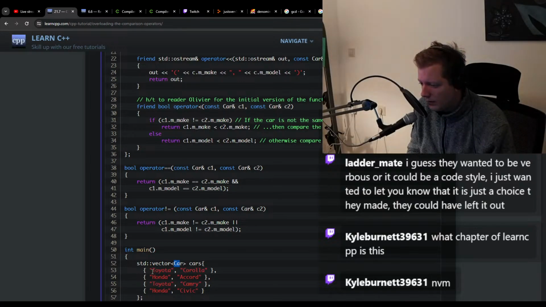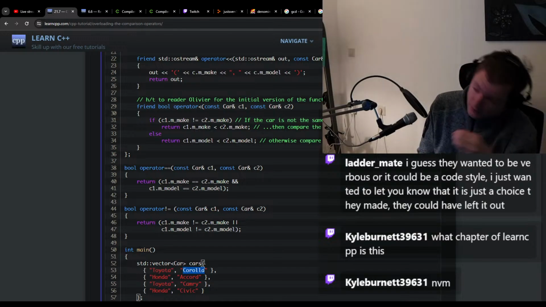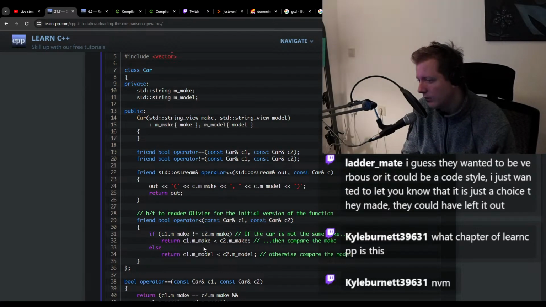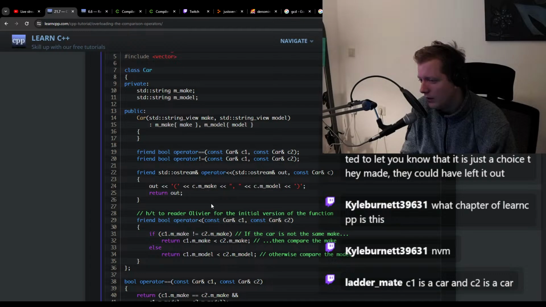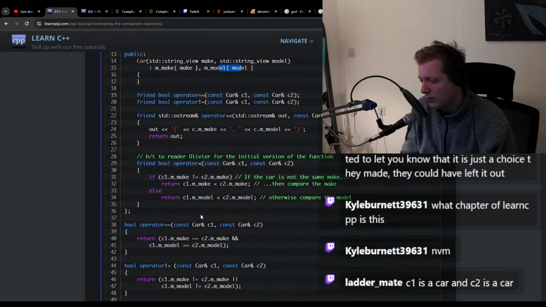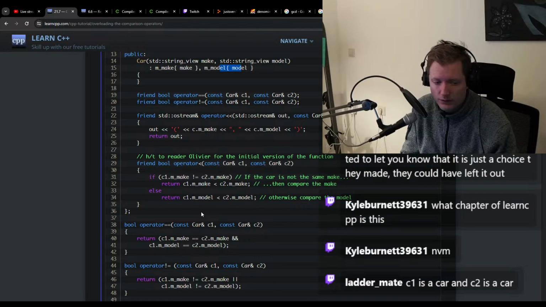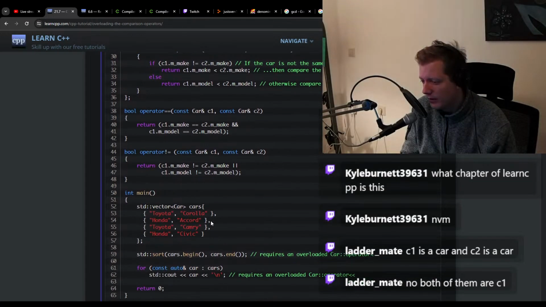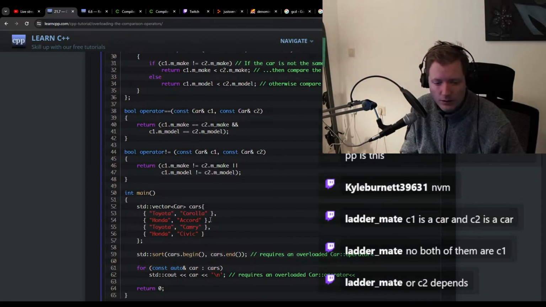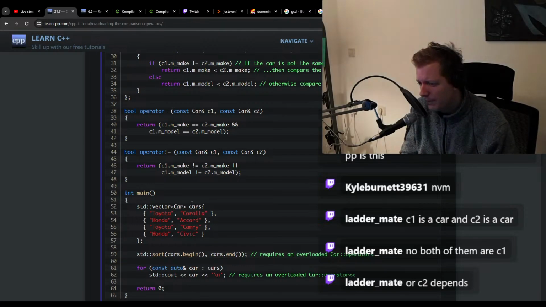I mean, this is C1 and this is C2, right? Go up, check it out. Yeah, make and the model. Both are cars, right? Yeah, but I'm a little bit confused.